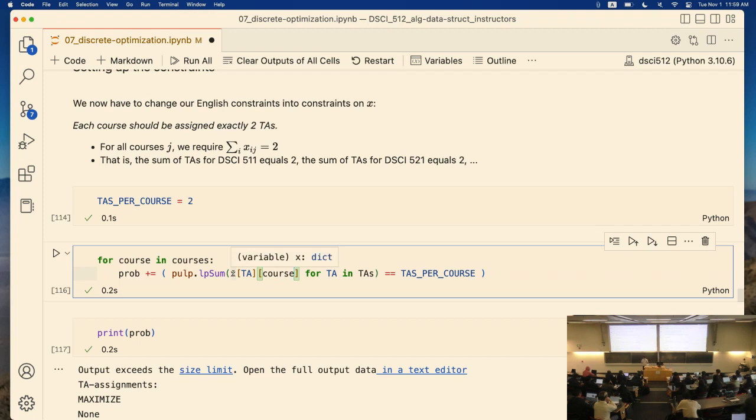It gives you what's called a generator, but when LP sum works on that, it understands that and converts it to a list so that it can add all those values together. Because otherwise, if you just define something like this outside, you're right. It doesn't give you a list. It gives you a recipe for a list. But in this case, it's not a problem.